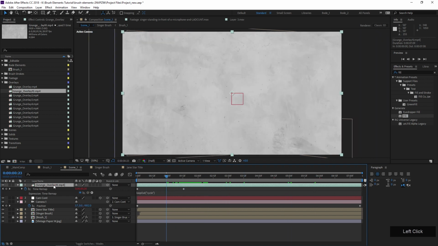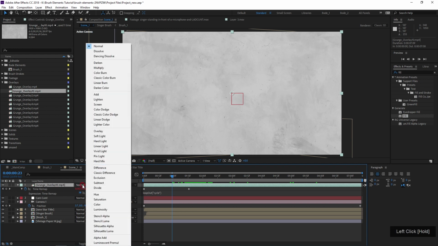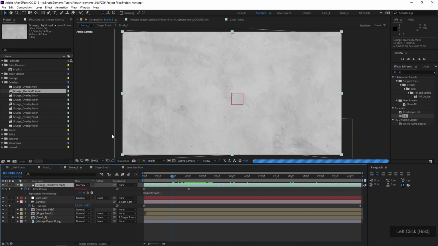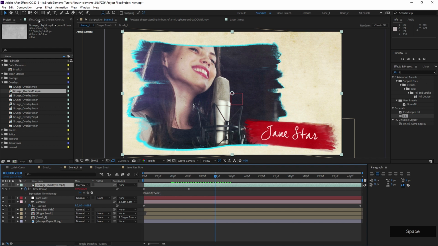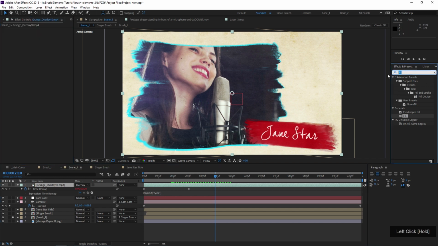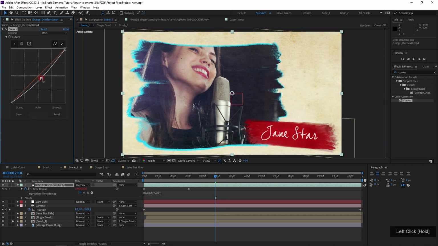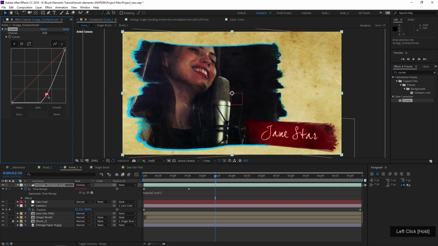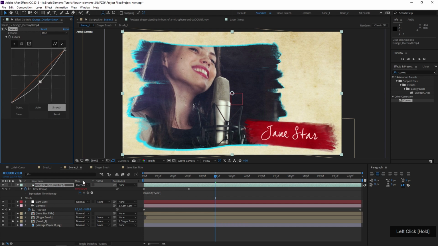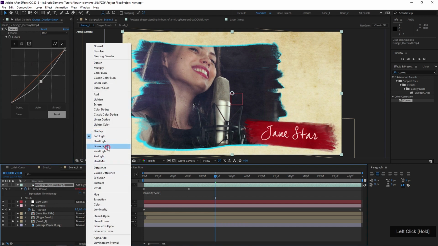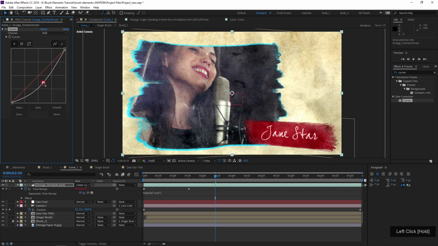And now I just need to hit F4 on the keyboard to bring up the blending modes. And I'm going to try overlay, see what that looks like. Ooh, that's an interesting sort of look. And again, if this is too kind of punchy or it's not quite the right look, you can just grab a curves effect and bring that over here. Maybe darken it down. You can see the more dark this is, the more intense it is. And maybe overlay doesn't work. A linear light will definitely give you some texturing.